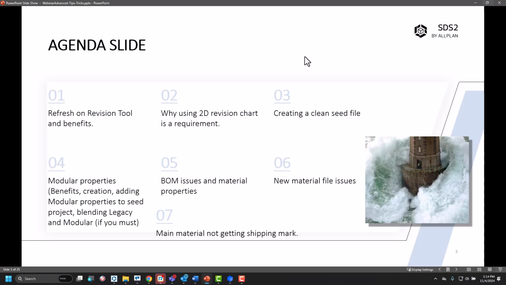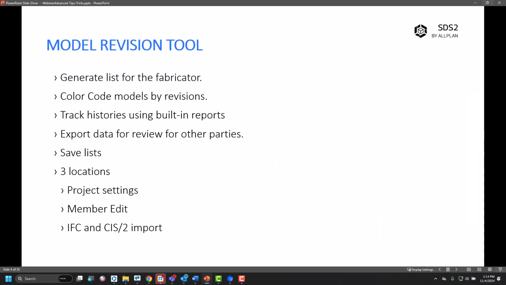Let's move to the model revision tool. Back in version 7.3, whenever that was, I spoke about using model revisions. Now it's 2024 and I still see that several people are not using them. Maybe I can inspire you to consider using this tool due to the requirements to have more data available for tracking. Let's begin by stating that model and drawing revisions are completely different tools.